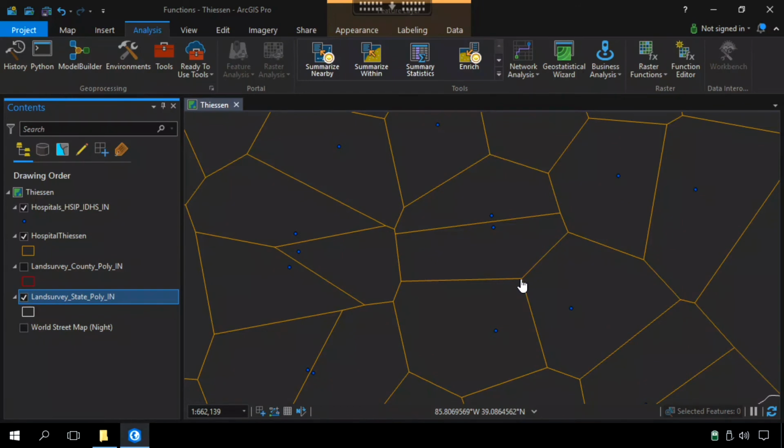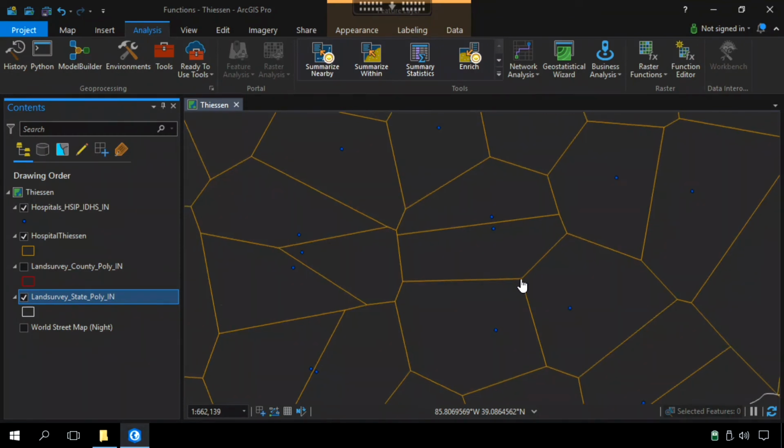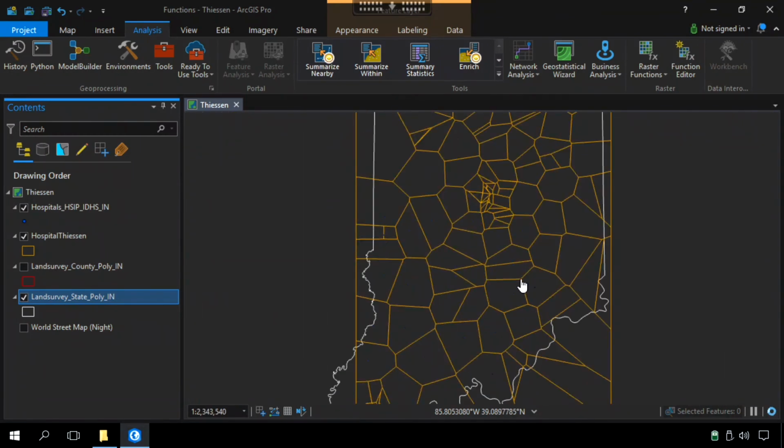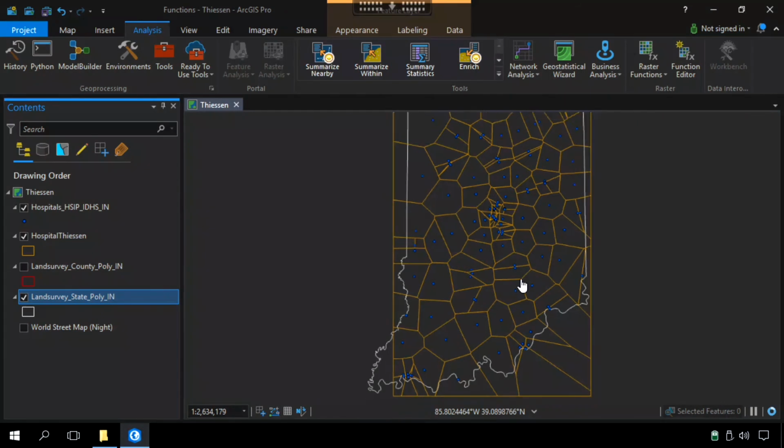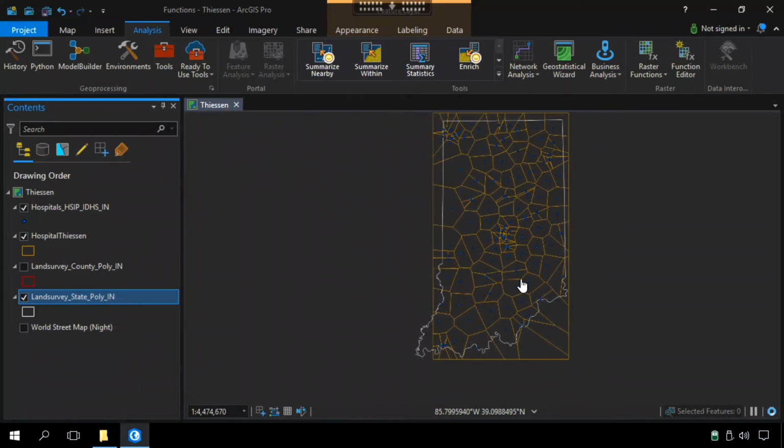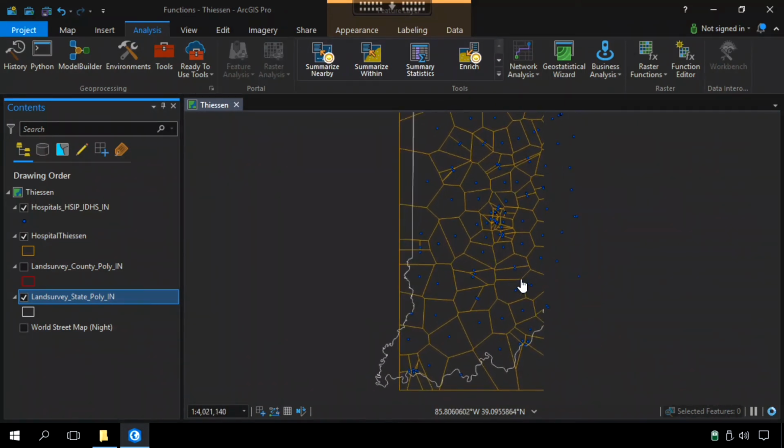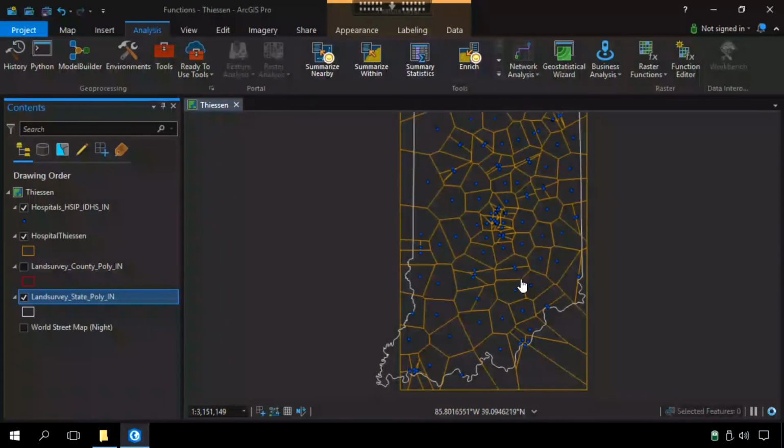When we think about hospitals, proximity plays a key role. If you have a stroke or a heart attack, of course, the distance from a hospital that can take care of that condition is quite important. So we can zoom out and start to do some analyses as far as, where in Indiana do people have a longer distance to travel to get to a hospital?